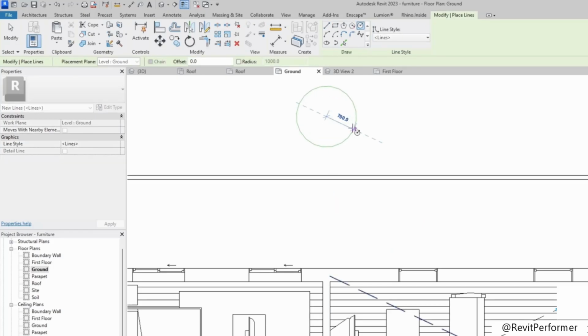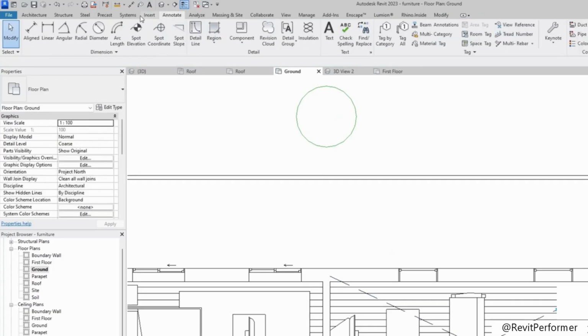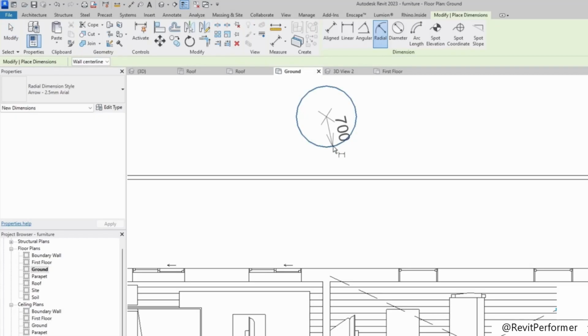We have some radial. Let's draw. Let me draw a circle over here by typing LY with draw circle. And now go to a note and go to radius. As you can see, I can check the radius, or I can go in diameter to check the diameter.